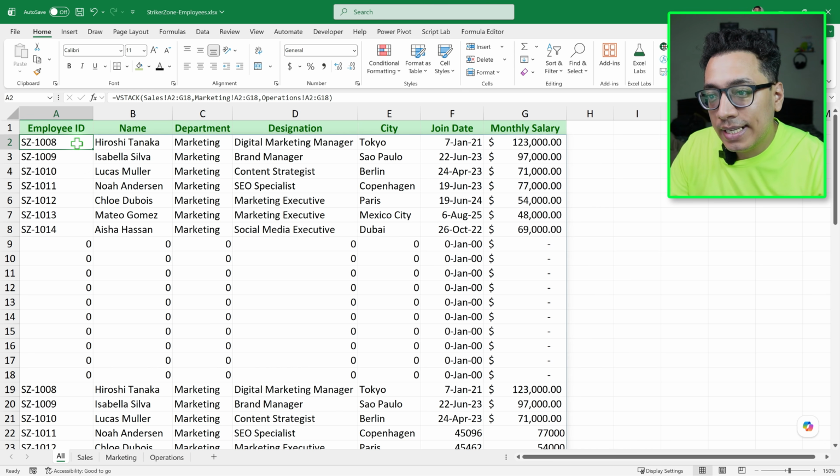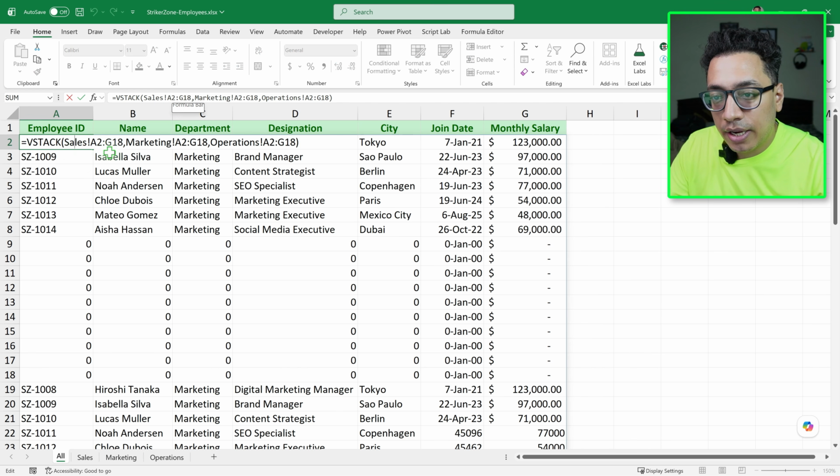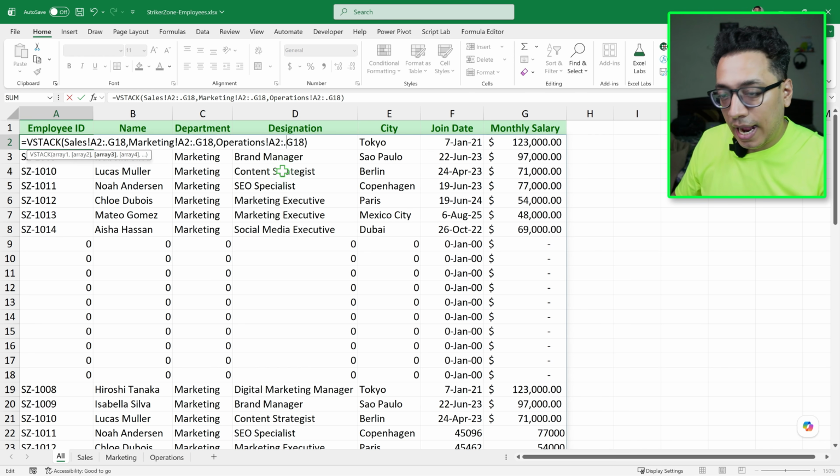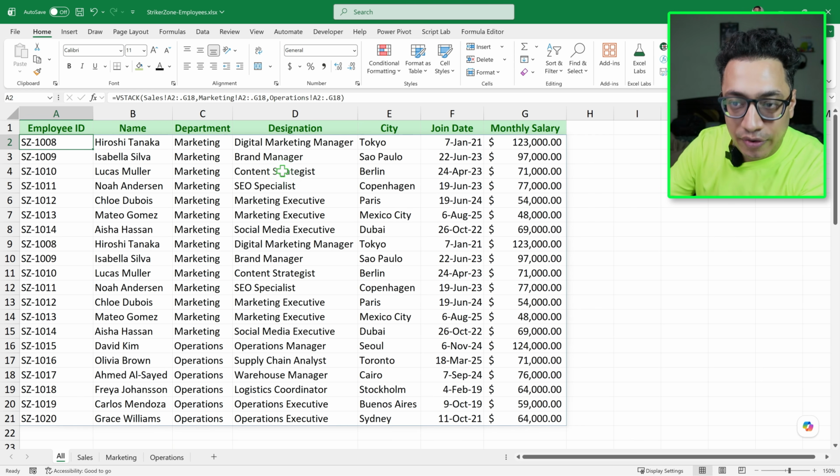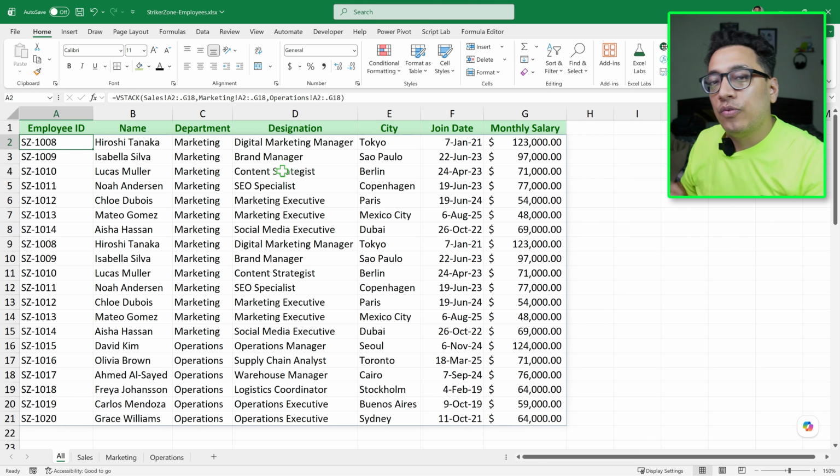Now here is something where I can use the dot operator. So if I edit my formula here and add this one dot for trailing and hit enter, now I don't have those blank rows that I had selected as extended range. My data is now without any of those rows.